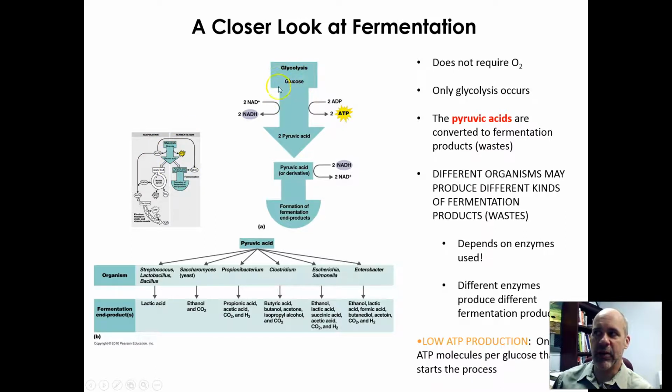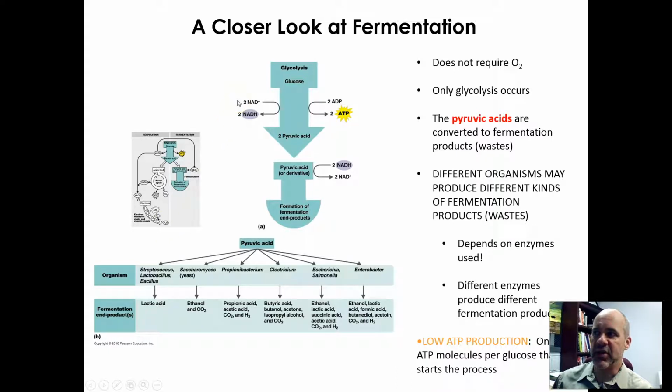Glycolysis converts a glucose molecule into two pyruvic acids or pyruvates. We've talked about that already. When you get to this phase, you can undergo the complete oxidation or breakdown of these pyruvic acids to carbon dioxide. That occurs during cellular respiration. The Krebs cycle or citric acid cycle runs, and so does the electron transport chain, and you make lots of ATP for every glucose molecule that you start off with. In a typical bacterial cell, you're going to get about 38 new ATPs for any glucose you start off with if you run aerobic cellular respiration.